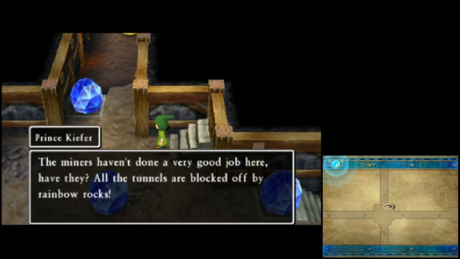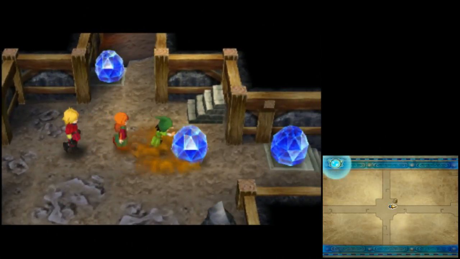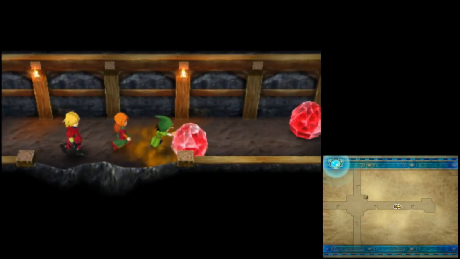The miners haven't done a very good job here, have they? All the tunnels are blocked off by rainbow rocks. Our detector is going off. Let's check to the east first.